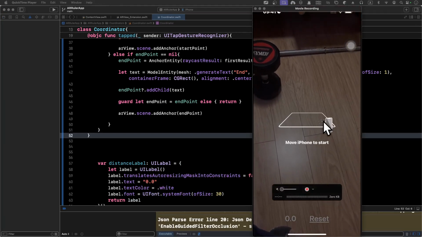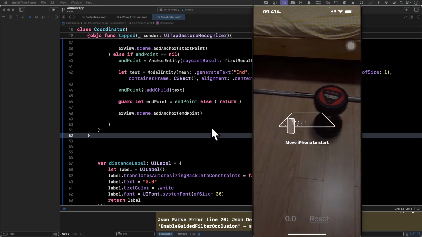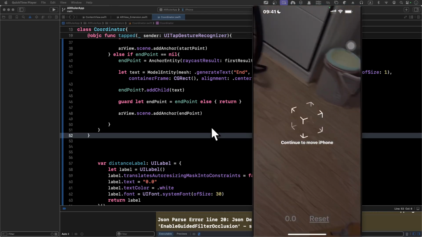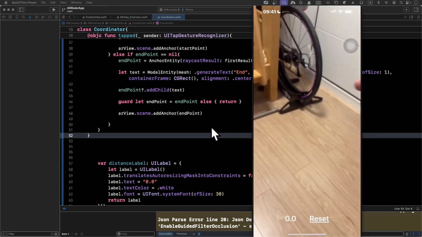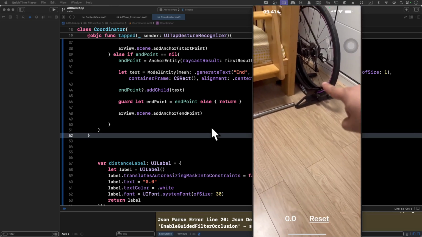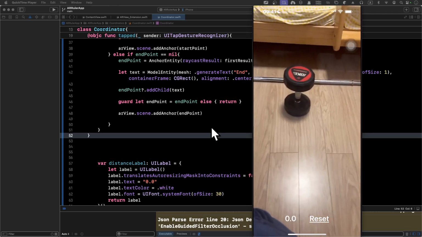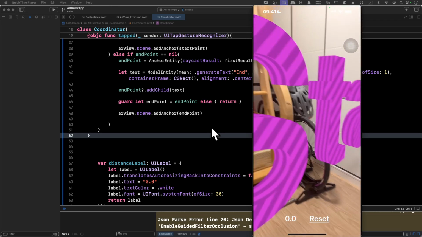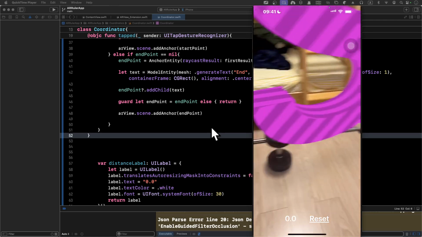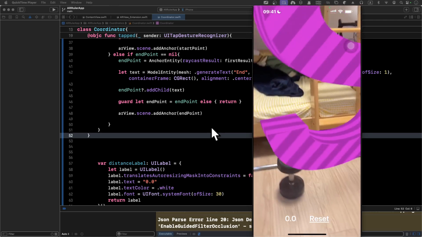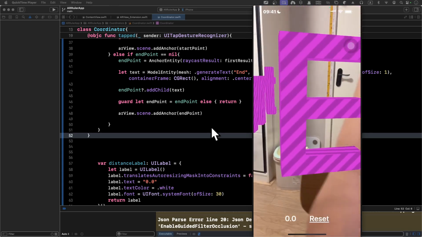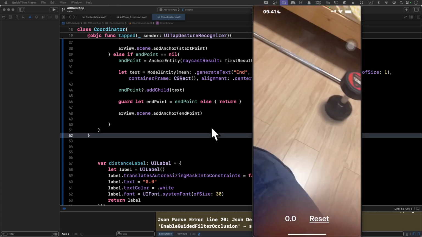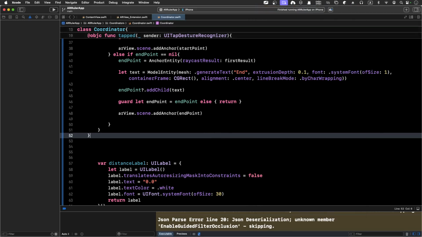All right, let's test it and move it. Okay, we're actually moving that. We got this coaching thing actually working, and this is my bike, by the way. I really love biking, cycling. Let's tap it. We got a really big start point here, and let's tap it here. We got a really big ending point. That's definitely too big, so let's change that.